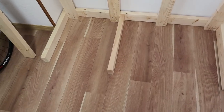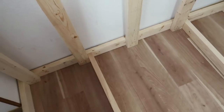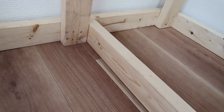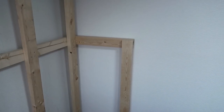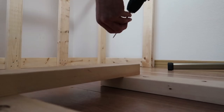First thing, these first few legs that I made here did absolutely nothing. You can see they just move and don't really serve any purpose. Just moving up and down, not even touching the ground right now since we added the support here on the right. So we're gonna add a similar support like this on the left, reinforce this one a little bit, and hopefully make this a lot more stable.